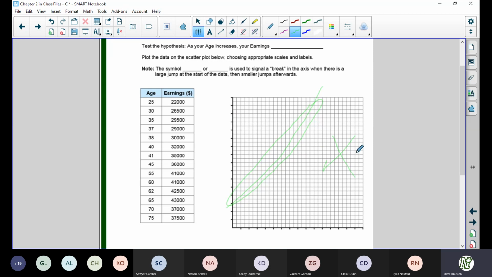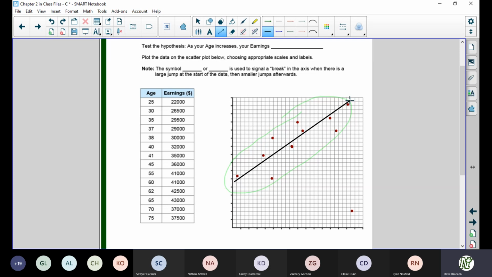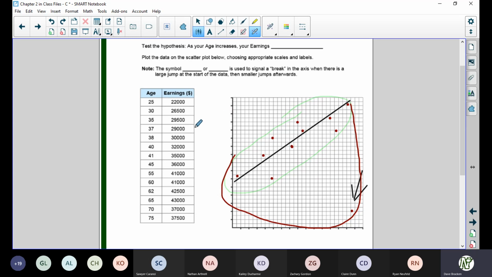Does that make sense? If I had this as my graph, I'm going to undo this because I think this is something I should have mentioned to you. Let's say I had a graph like this, and then I had one way over here. When I draw my line of best fit, I'm just going to draw around the parts that make the pattern, and I'm going to draw my line of best fit through here. I'm going to recognize I have an outlier. That's fine. But don't draw your oval to include that, okay? It's going to mess up your scatter plot. So just know it's there, but draw it around the other ones, and that's what's going to happen here.